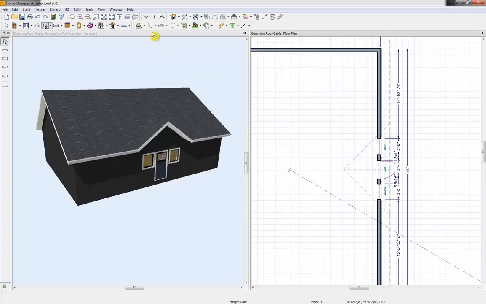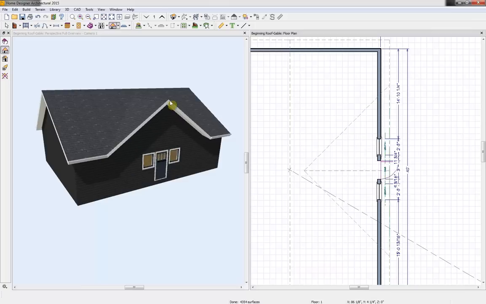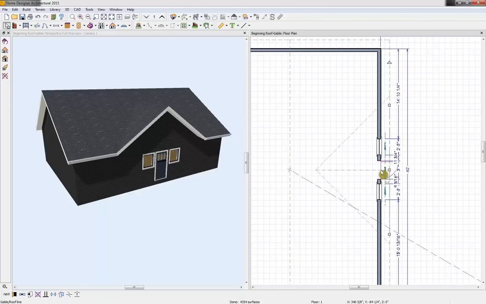So we're going to come up to our roof tools, and we have a gable roofline tool. What this does is I can click and drag parallel to the wall, release, and it will create a gable above that line. And if we select it here, you can see we can redimension it by using our edit handles, or we also have options down in our edit toolbar like center, so we can center it in this home so the gable is completely centered.